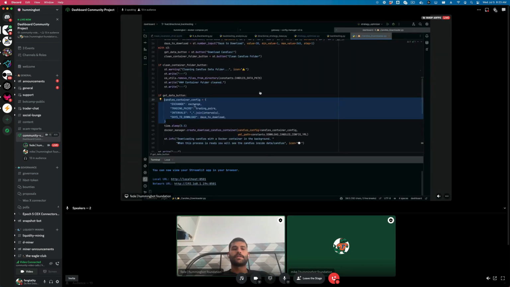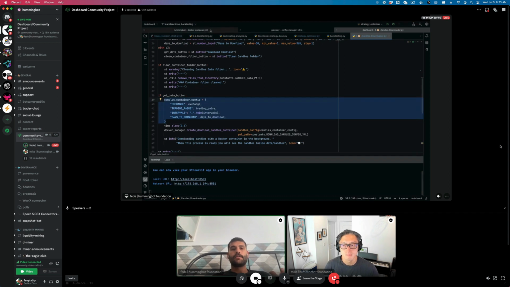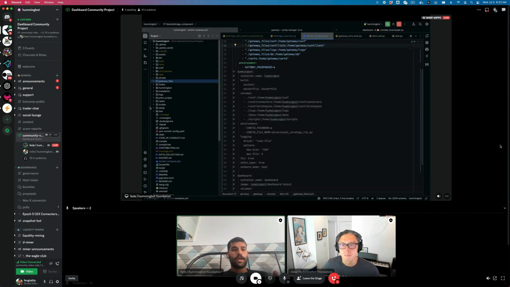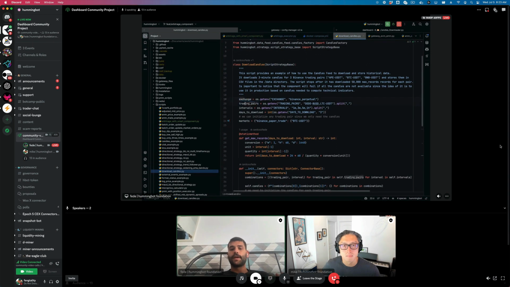So in this case, we are selecting the configuration of the exchange, trading pairs, the intervals, and the dates to download. And the good thing is that here in Hummingbot, we have in scripts the download candles example, that is the example that we are going to use, getting these variables via env variables. This is a change that I did to the script. And this is also how you can make your scripts configurable via env variables. You say, okay, I would like to get the exchange from the environment. If there is no exchange, I will use this one.